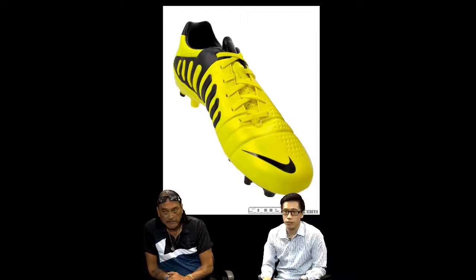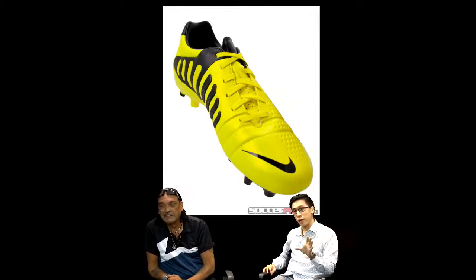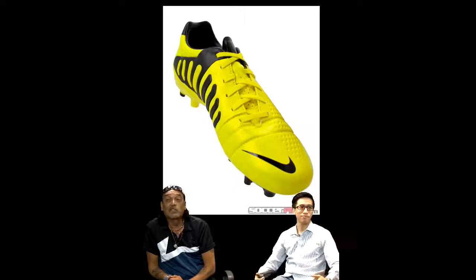Parents, kids, it is not advisable to wear multi-studded shoes. And if you're not very good yet, stay away from the flashy footwear, the bright yellows and the bright pinks. Reserve that for the people who have the skill, because you just look stupid when you fall over the ball with really nice shoes. Remember, it's not what you have, it's not what you wear, it's how you play.